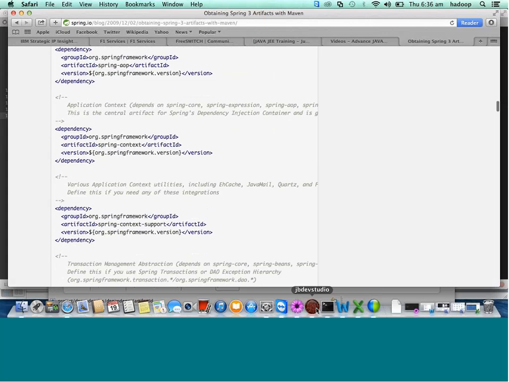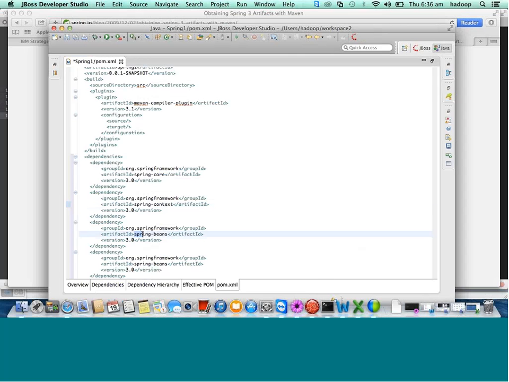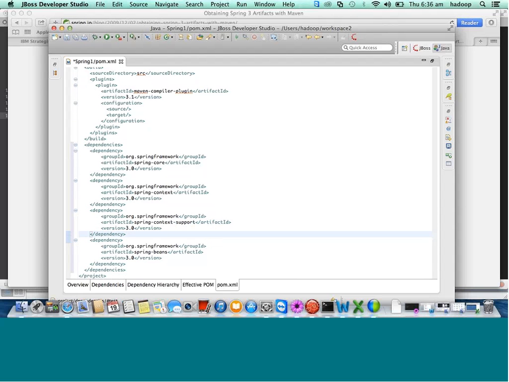We'll add Spring Context Support as well. Yes. So we have Spring Core, we have Spring Context, we have Spring Context Support, we have Spring Beans, right? So these are some of them which we want to be part of our project.